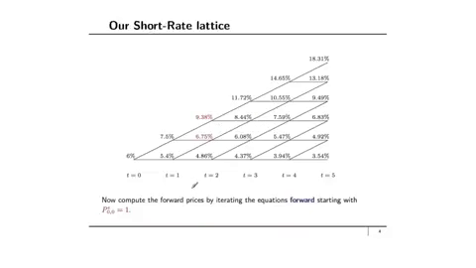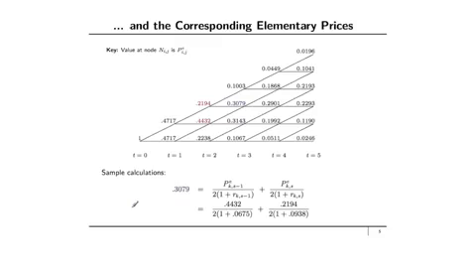So let's go back to our familiar short rate lattice. This is the short rate lattice we're considering throughout these modules. We start off with R equal to 6%. It grows by a factor of U equals 1.25 or falls by a factor of D equals 0.9 in every period. So we're going to compute the forward prices in this particular model by starting with P00 equals $1 and working forwards to calculate the forward prices at all future nodes.